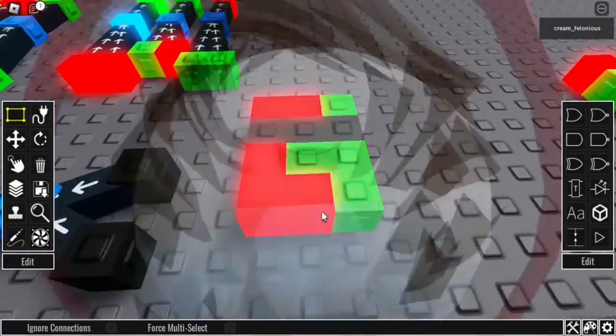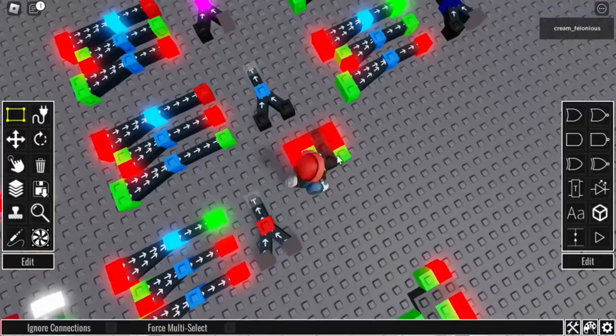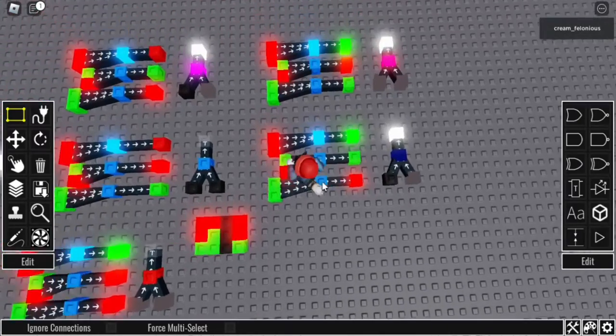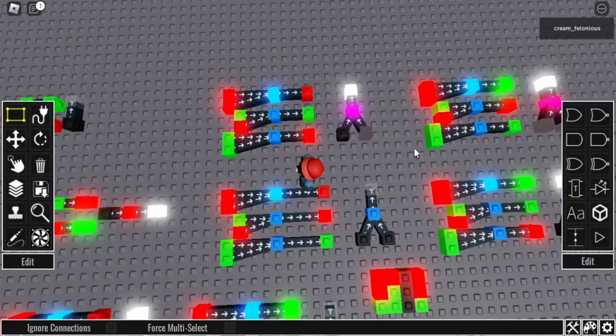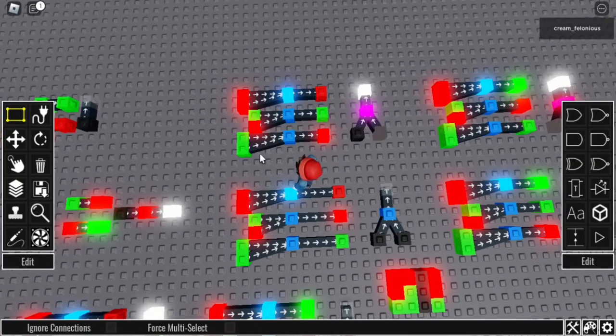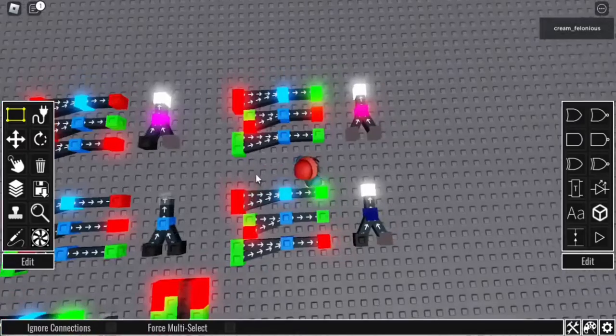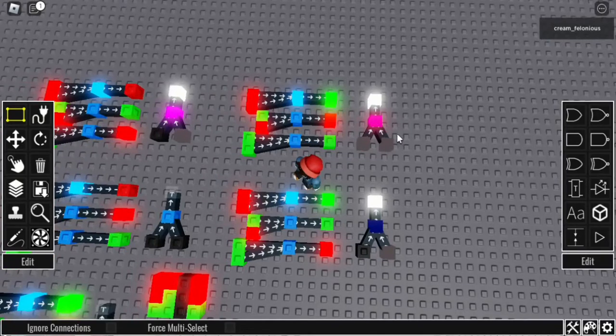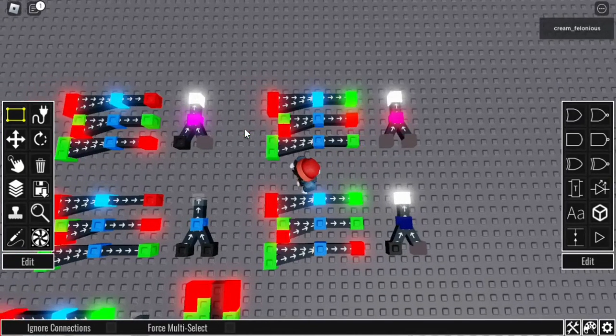But yeah, and then this would be the truth table for the NAND gate. You can pause to check it out. This would be the truth table for the XOR gate, which is the purple gate. And this is the XNOR gate, which I did not talk about, but that's a knotted version of XOR.